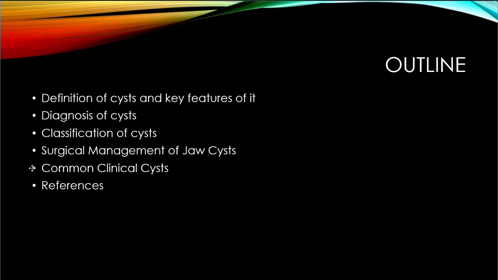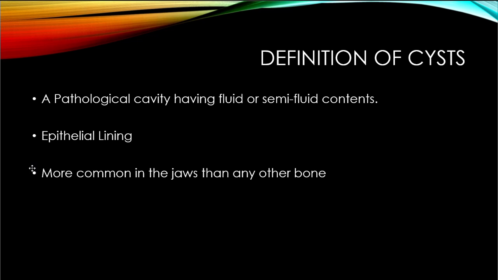It is a pathological cavity. It has fluid or semi-fluid content. So a cyst is a pathological cavity. It's not supposed to be there. It has a fluid or semi-fluid material with epithelial lining. They're more common in the jaws than any other place, and usually some cysts have epithelial lining, some cysts do not have epithelial lining.